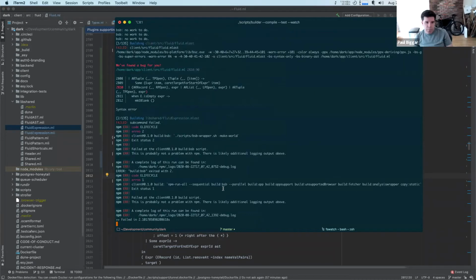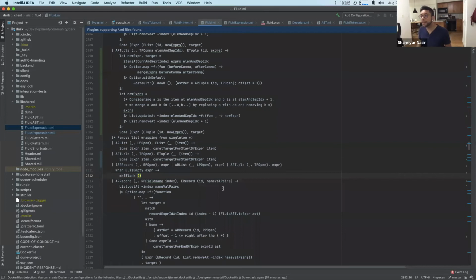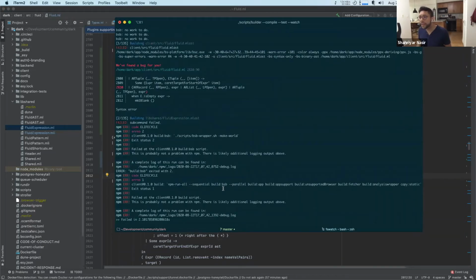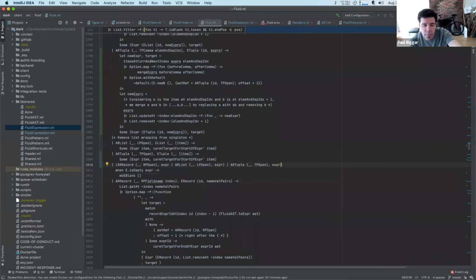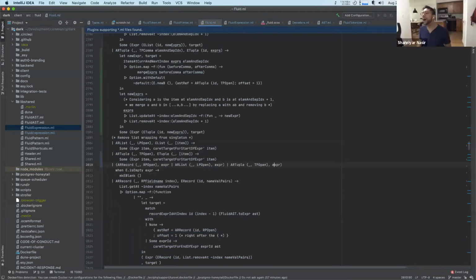That's getting further. That's compiling. Oh. Fluid ML. Did I mess up Fluid ML? Yeah, I think I'm missing a closing bracket probably. Oh, no, we have an extra one. So halfway through the line on the right-hand side of X. Yeah, this one, right? Okay. The whole thing one.